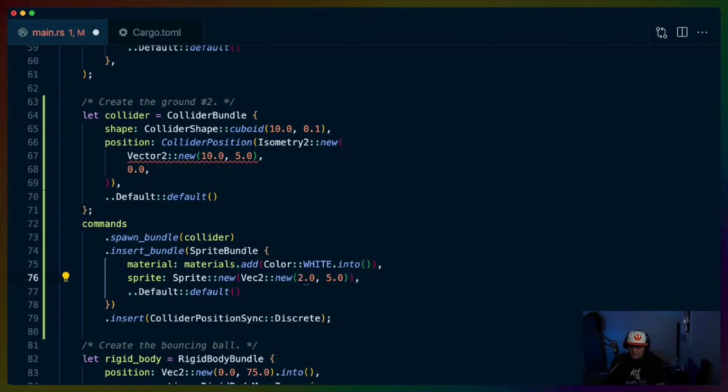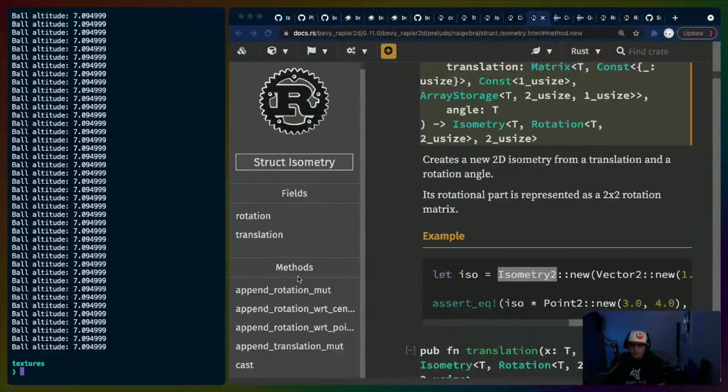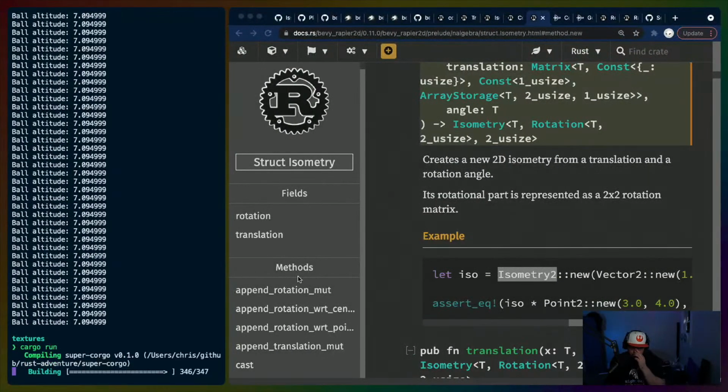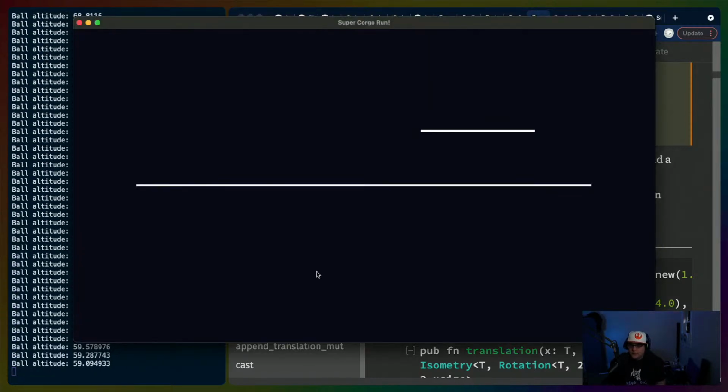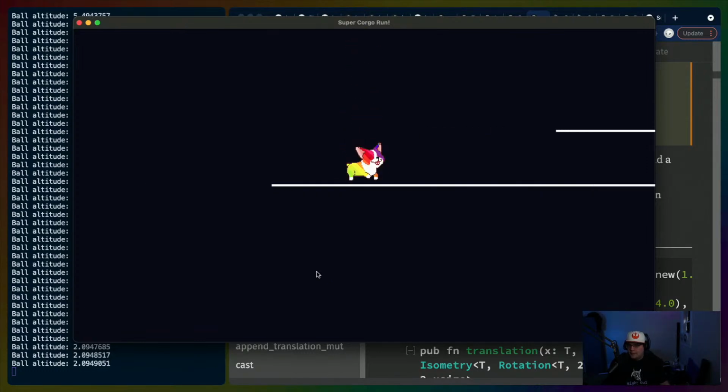So this would be 250. I wonder if there's a way for me to get the collider size and to map that onto the sprite size. So theoretically, nope. Still a little bigger than I think it is.